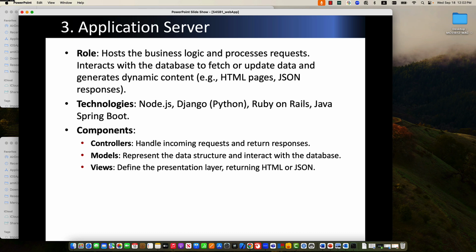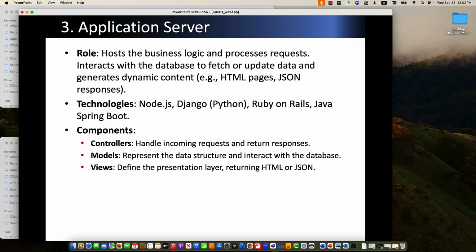Okay, so we'll do Flask today. The application server hosts the business logic and processes requests from the user, right? With that request, this application server, the middleware, should interact with the database.